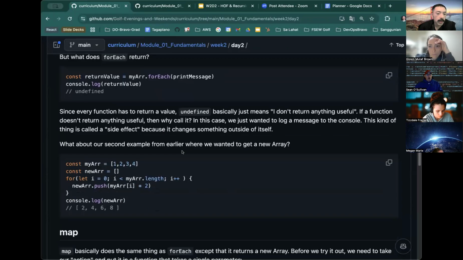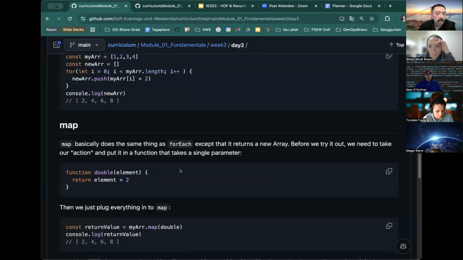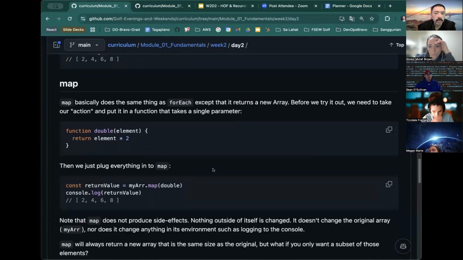So map, for example, is available and you can just call this whenever. And what it really does is it takes a value and it will look for the values that you're looking for and it will map them to a new array. And it doesn't actually manipulate the data in the original array. It creates a new array.